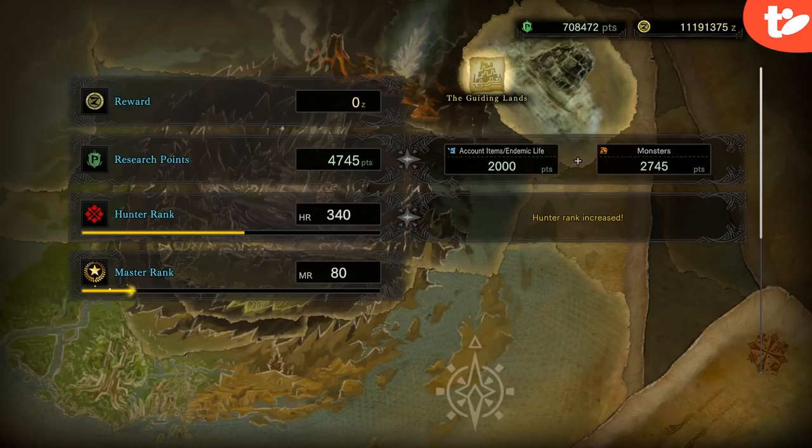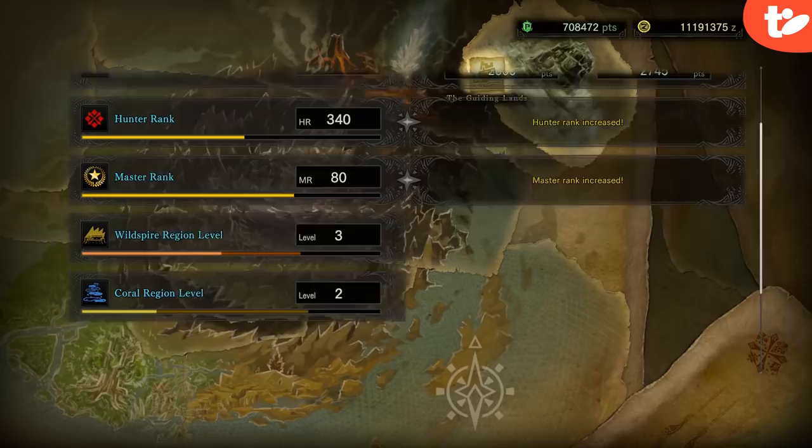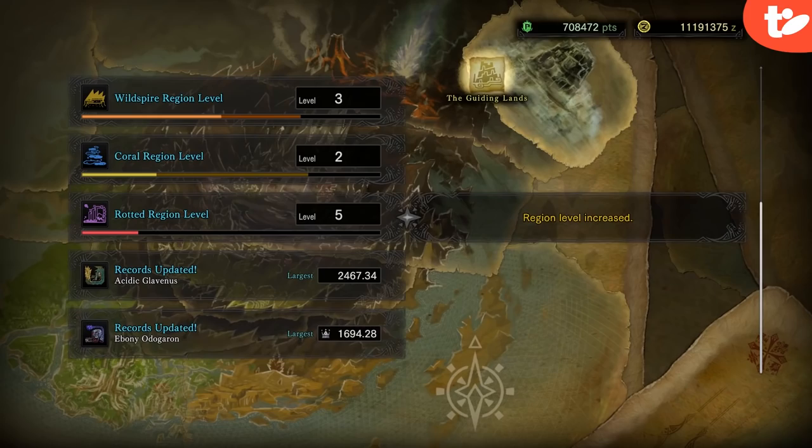Anyway, once you've got the Rotted Region to level 6, you can go back to Celiana and just wait for Brute Tigrex to show up on the quest board's Guiding Lands section, and that will be as a mystery monster with several question marks.